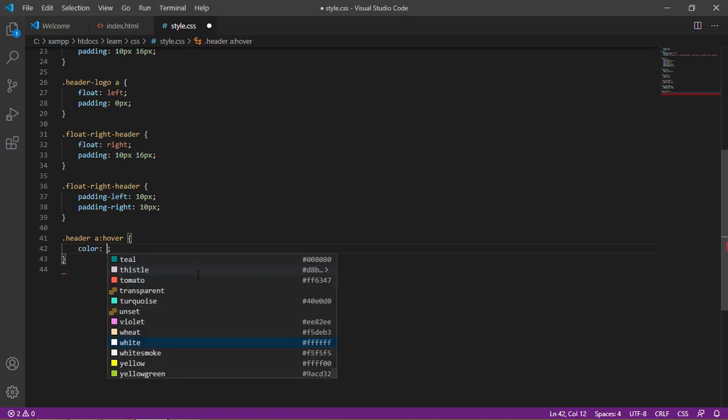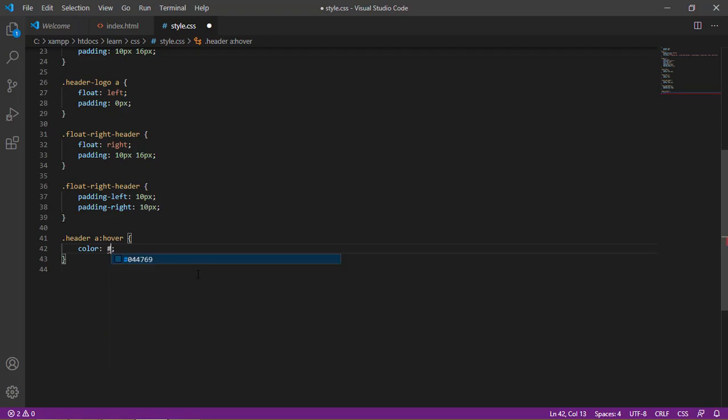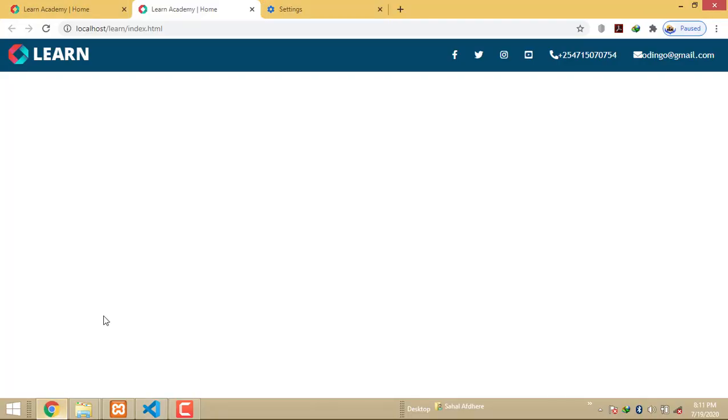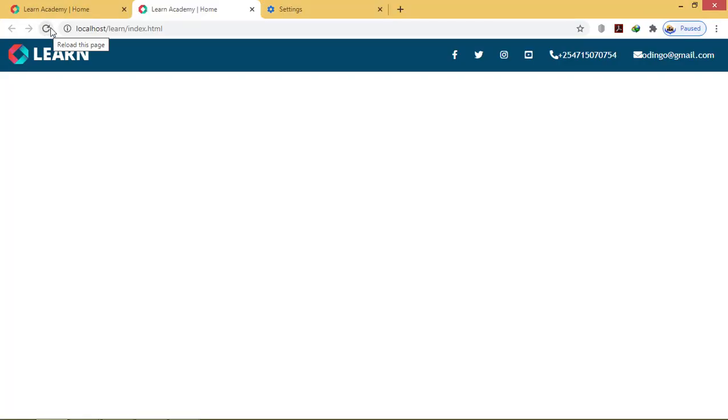So we open that and we say hover color should be orange, which is hash FF6600. That is what we have there.